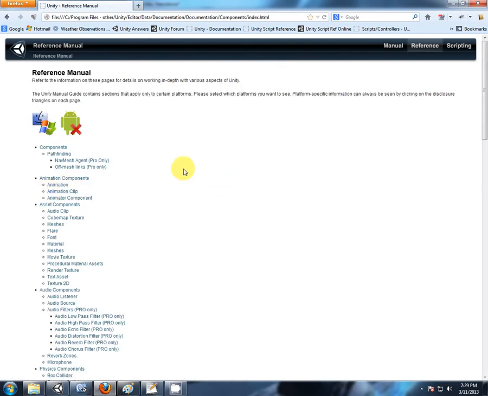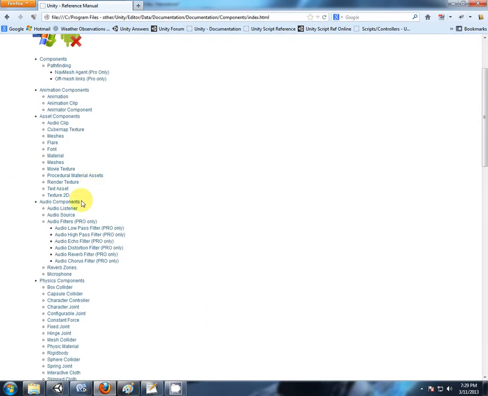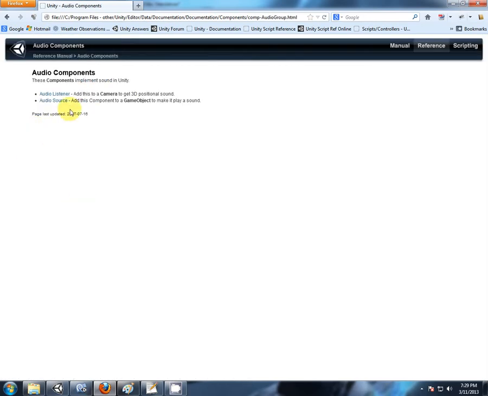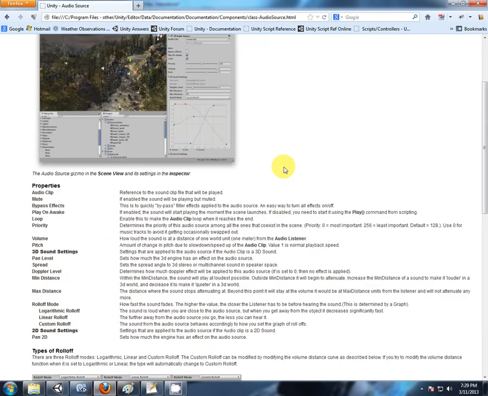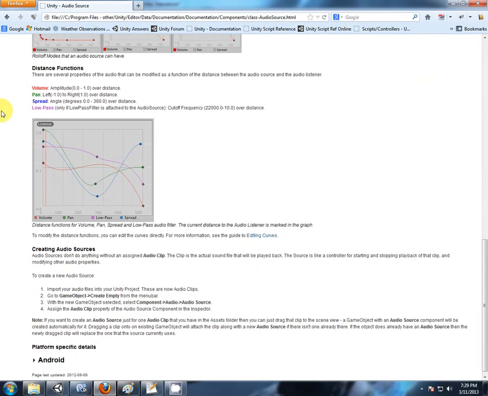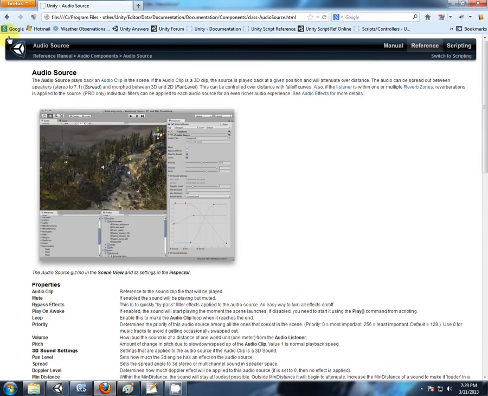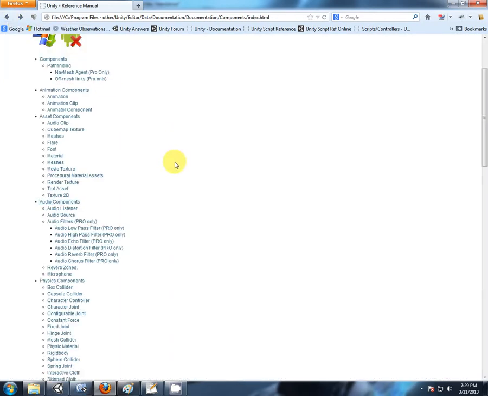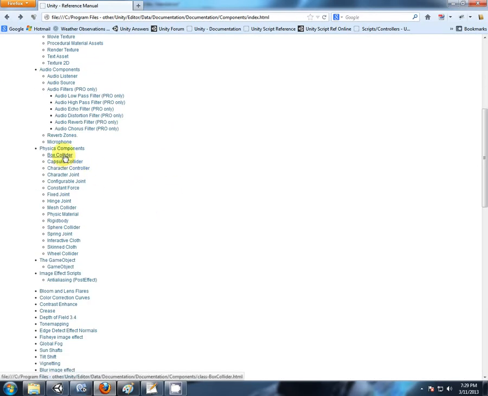Again, there's another reference manual. It talks about different components that can be added to game objects. We have audio components. As soon as you start digging, there's a lot of information here which we will slowly get through, some of the things and get you familiar with using Unity.